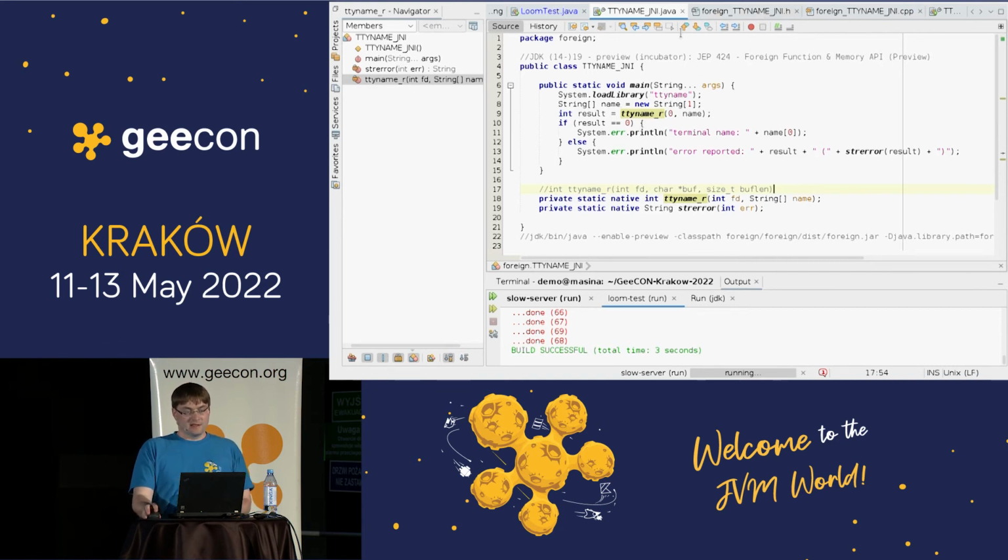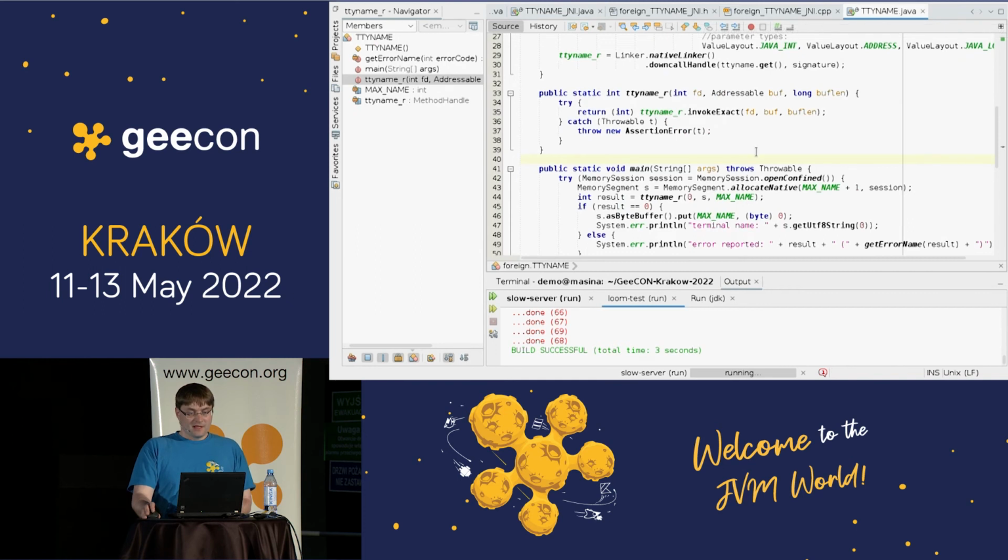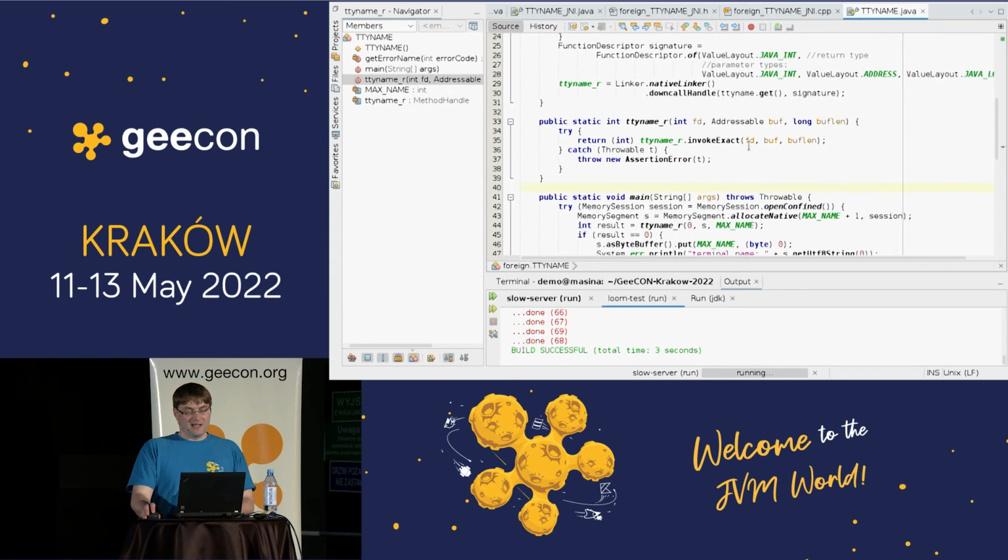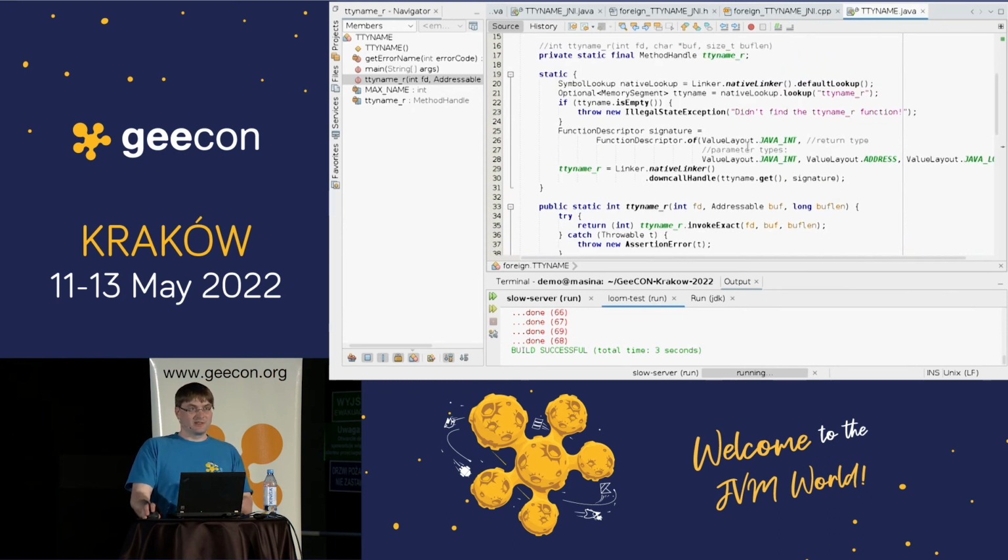And the answer in Project Panama, which is the code name for this group of APIs, or for this feature, is hopefully yes. The code looks a bit terrible, but it's not really.